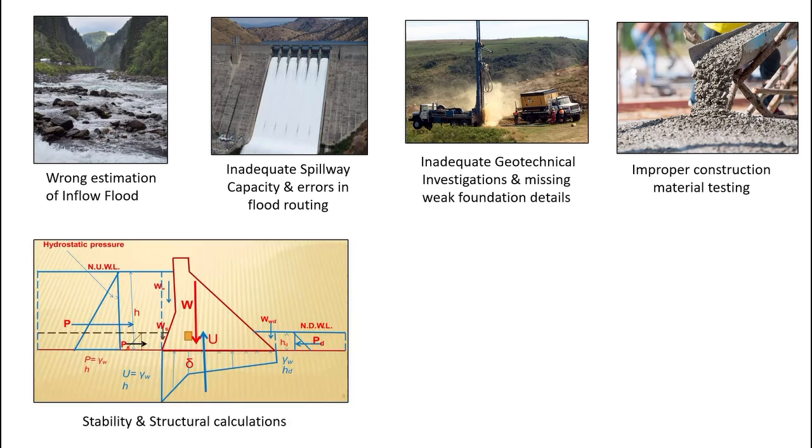Next is dam stability calculations. Concrete dam stability is different and earthen dam stability is different. Refer to other videos of this channel for stability calculations. Dams should be stable in all the possible load conditions. There are many other structures associated with the dam like piers, energy dissipation and so on. These structures should also be stable and have to be designed accordingly.